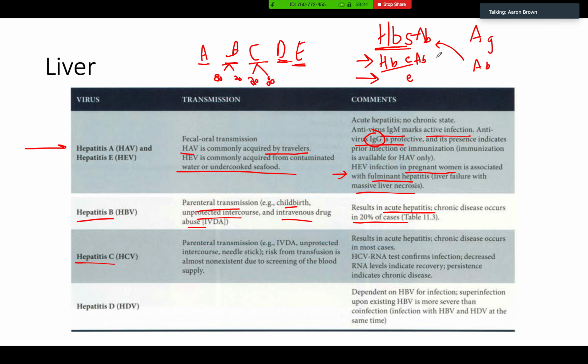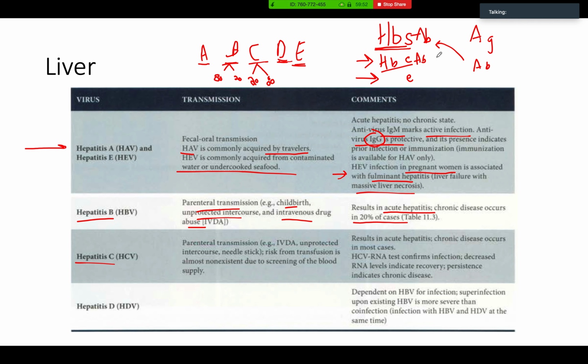Great. So does that mean they had the vaccine or that they were infected before? If they're positive for core antibody. Yes, they're positive for core antibody. Yes, very good. So if you see surface antibody and core antibody, they had hepatitis B, they recovered, they're good now, they're totally protected, and you know that they had it in the past.